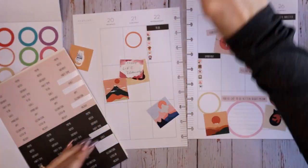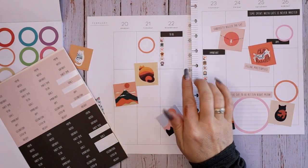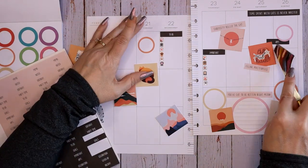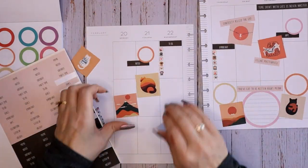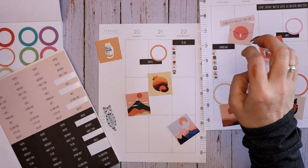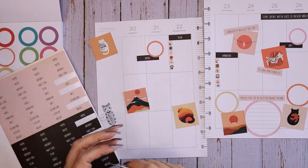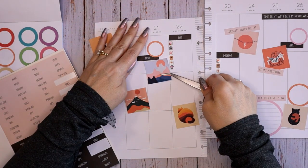All right, so cute. I love doing that. I've done that a few times. Let's grab another one that says appointment or something, memo, noted. And again, we'll put it under like that one. All right, so these guys definitely need a sticker to kind of create that cluster feel again. I think this one, and I'll just tuck it kind of right up in there.